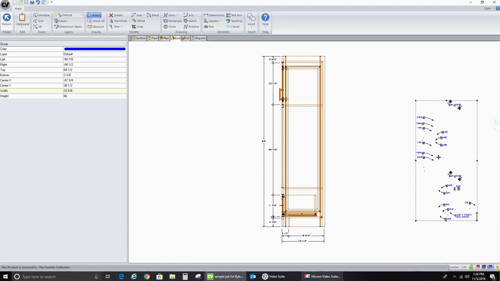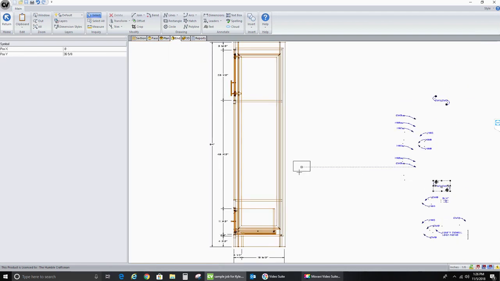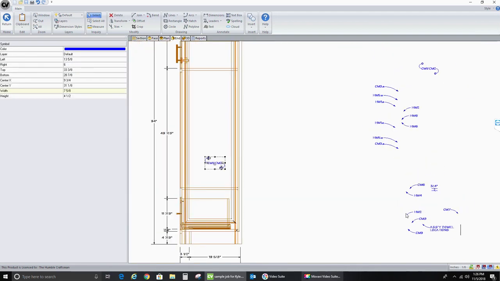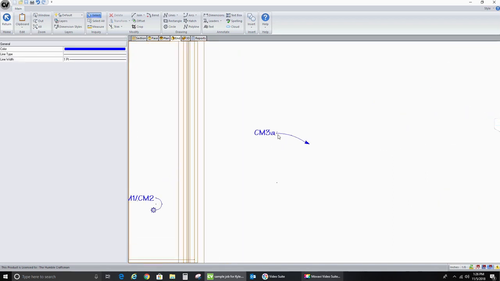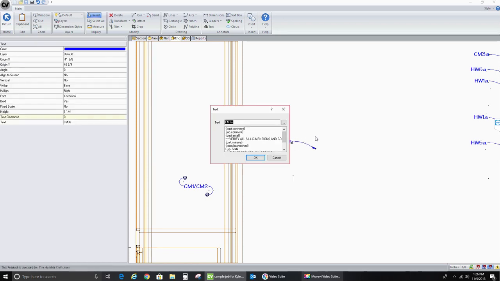And if you don't like these dashed lines for your openings, you can turn those off so that it doesn't look that way on the drawings if you want. You can do just about anything. You can turn all kinds of stuff on and off, all kinds of annotations, and you can have it annotate from the inside of the cabinet instead of the outside of the cabinet if you're trying to get door sizes or door opening sizes or what have you. You really can do almost anything you want.